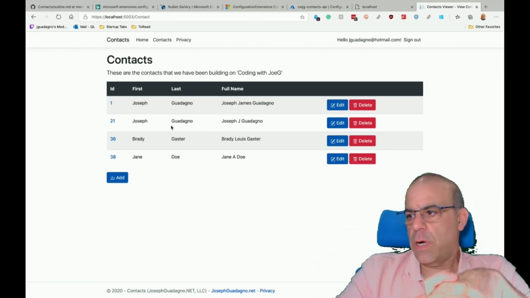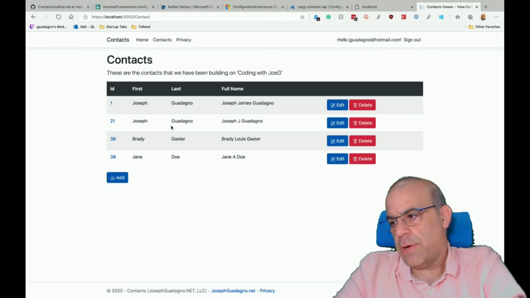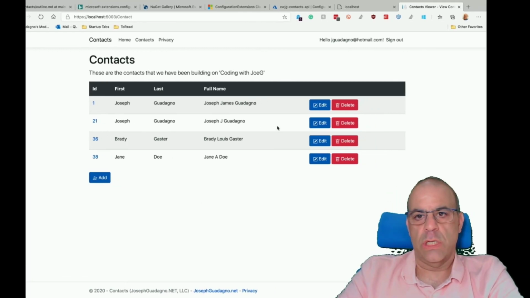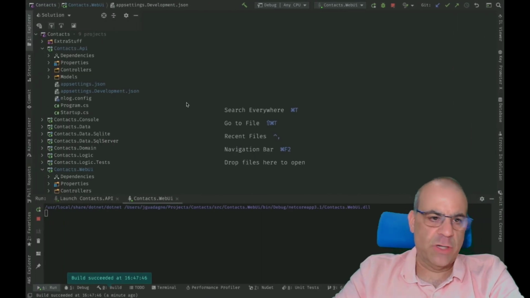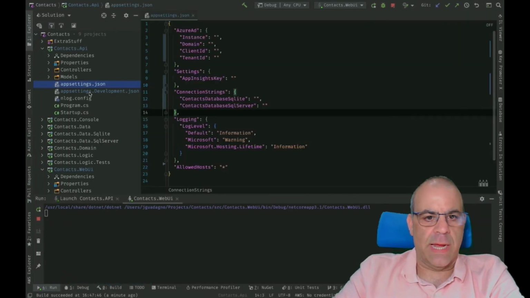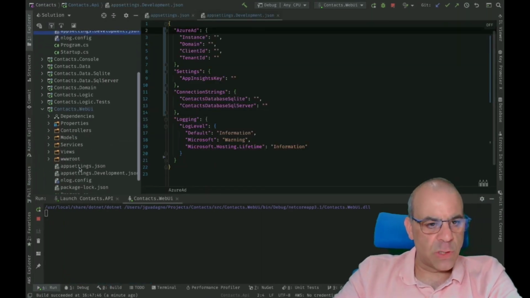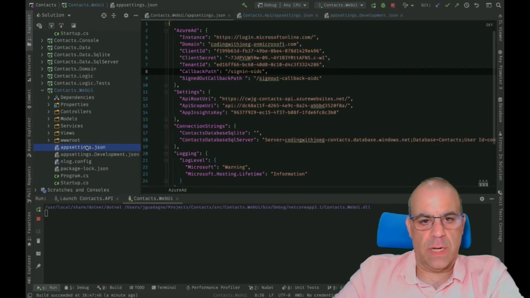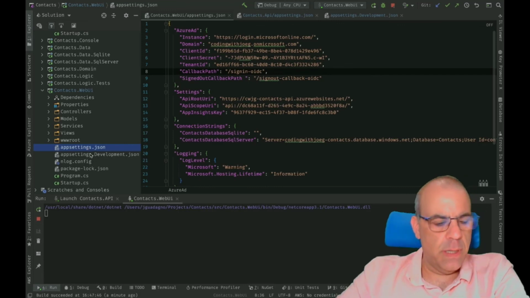Now we put our secrets away and they are in a separate file off on a machine where no one can ever see them again. Now we'll just have to clear them out of source control and then check them in and push them up.